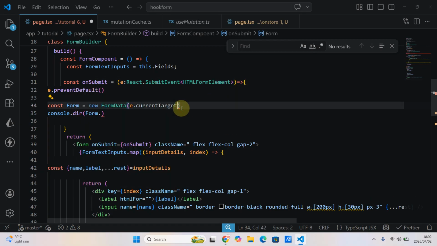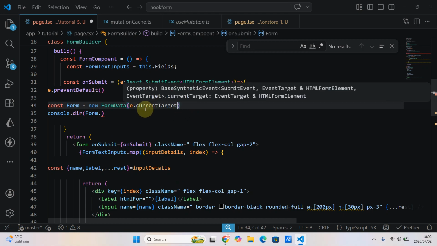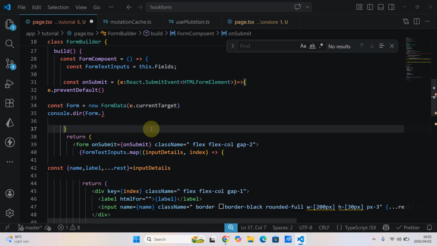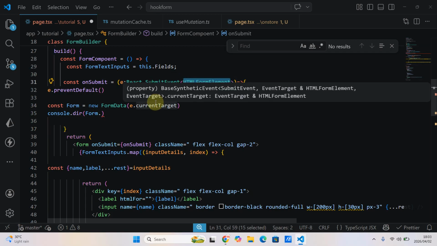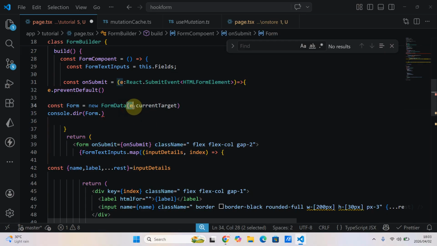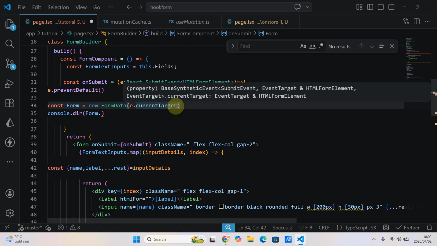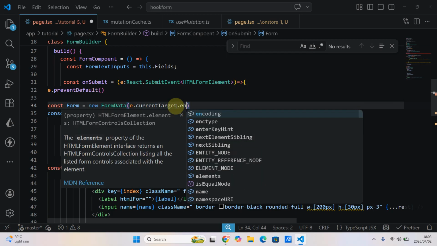Remember we had an error here. Now we don't have that error. This means that we have typed this correctly. Now that this is correctly typed, because this is a form, we've logged it and seen that it's a form. Let's see if we can get entries now.